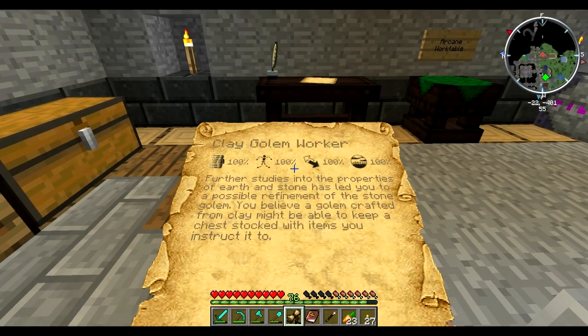Alright, further studies into the properties of earth and stone has led you to a possible refinement of the stone golem. You believe a golem crafted from clay might be able to keep a chest stocked with items you instruct it to.